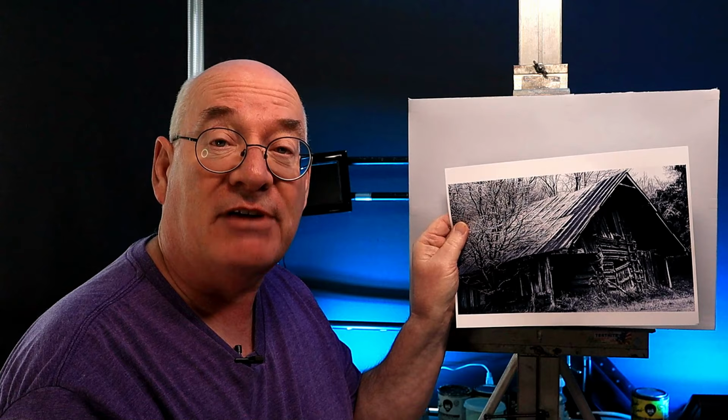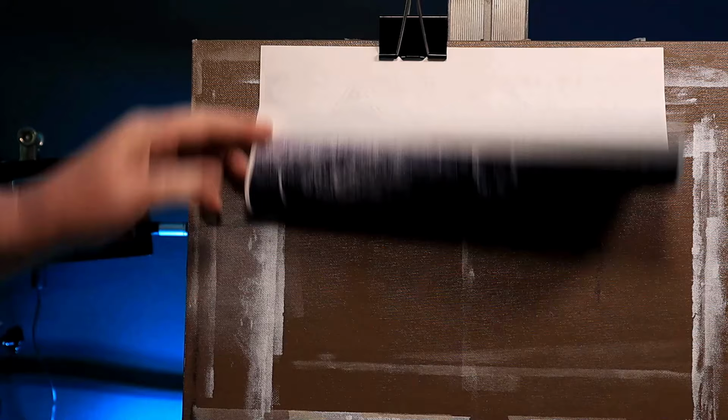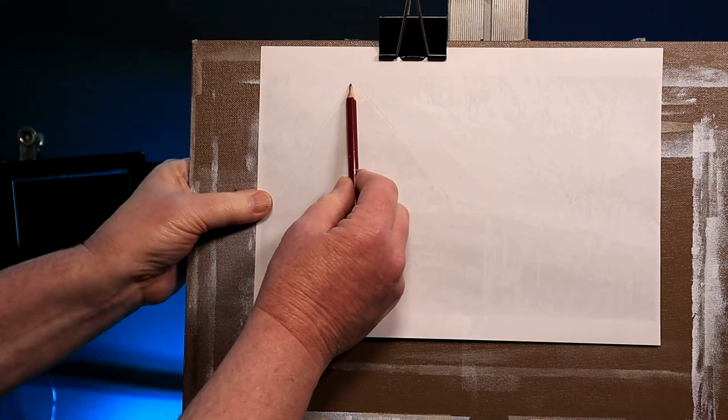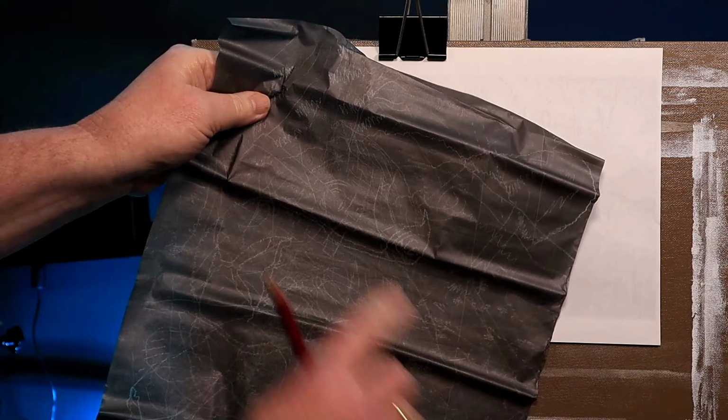So you know the routine. Photographs at the ready, and get those pencils out, and let's start tracing. So here's my reference photograph. I've got it attached to a nice firm surface. I'm going to be using a graphite pencil. Apply a generous amount to the back of the photograph. If you're very posh, you might have some of this graphite paper, but do take care. It has a right side and a wrong side.